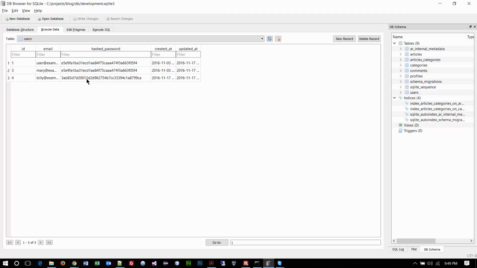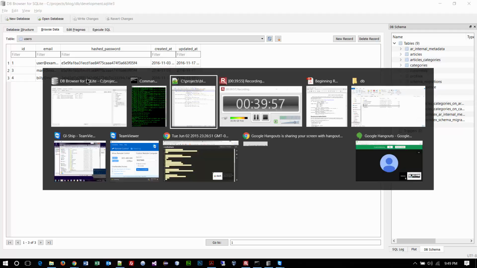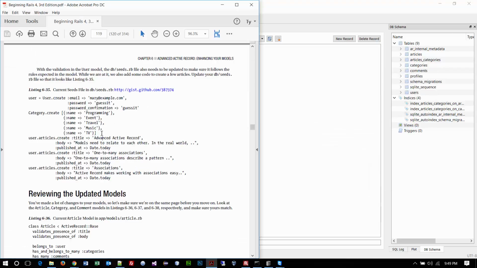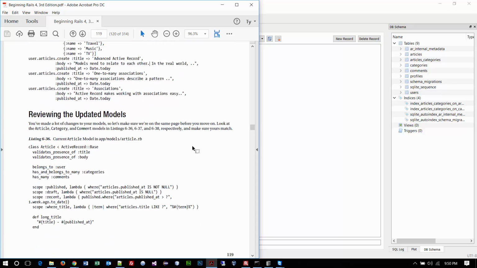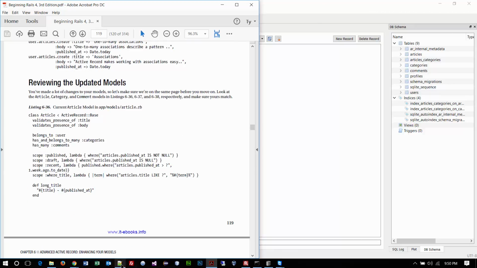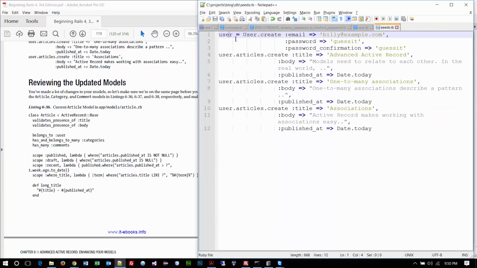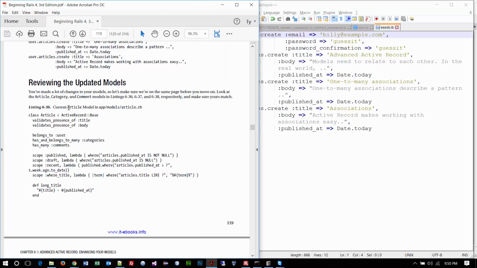All right. The last thing that we're going to do before we call it a night here, and yeah, believe it or not, another whole week on Chapter 6, but it's just that challenging. So they want us to go through and make sure that all the models that we have match up with the stuff in the book, so that as we move forward, everything's kind of in sync.